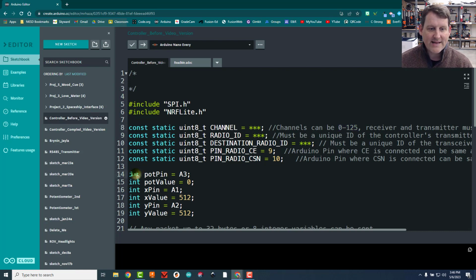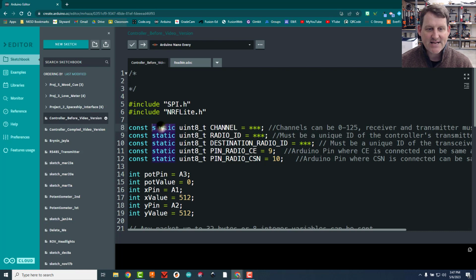A normal int variable will set aside 32 bits of memory to store that information, and even if it doesn't need it, it's still going to set aside that full 32 bits. So this will make the variable smaller and use up less memory. Yay for us. And the last two things are this const and static. So const is short for constant. That means that once you make this variable, you can't later on in your program set it to something new. It's stuck at whatever you make it at first.